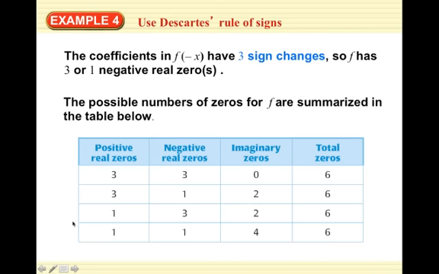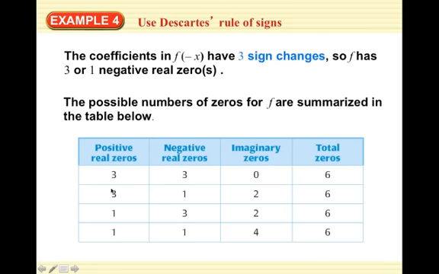All right, there were 3 sign changes for f of x, and so there are at most 3 positive real zeros. The same situation for negative real zeros. F of negative x had 3 sign changes. So in this case, if there's 3 positive real and 3 negative real, those add up to 6, leaving us 0 for imaginary. Now, remember, you have to subtract 2 to get all your possible cases.